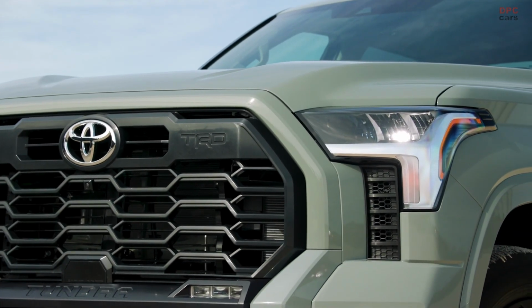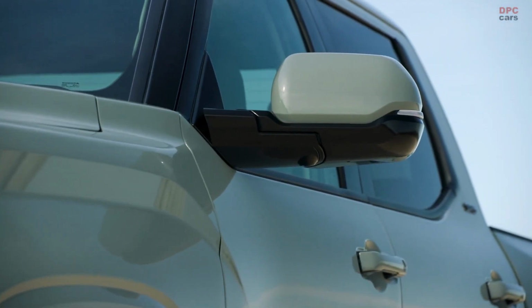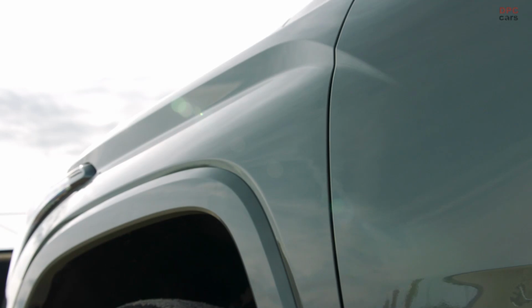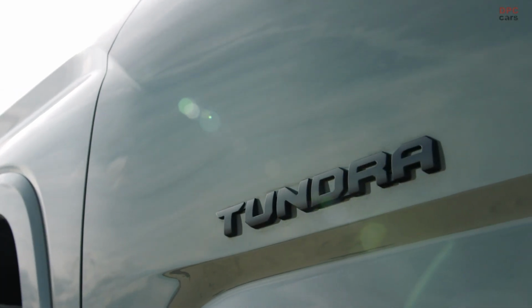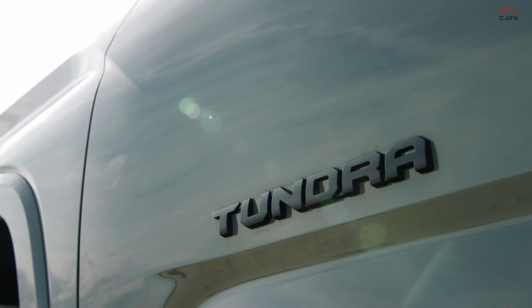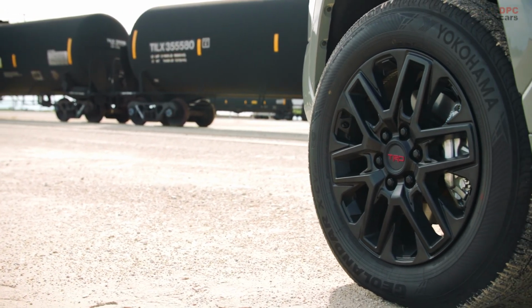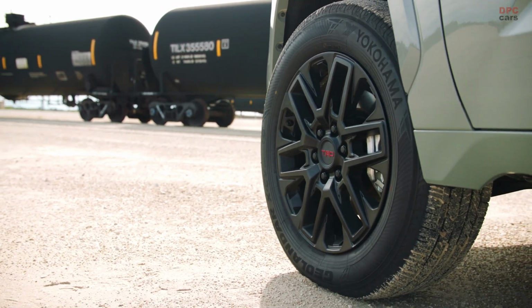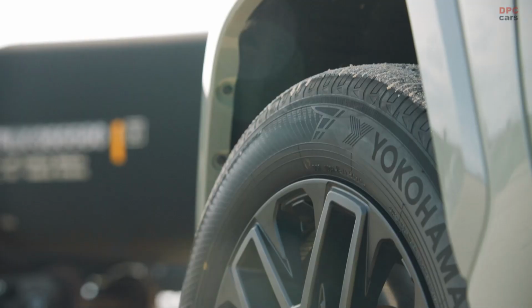An all-new 10-speed automatic that's designed to handle whatever the day brings. Whether that's off-roading, towing, or running errands. With its 10 gear ratios, this transmission makes it easy to find the sweet spot between performance and efficiency. Gear hunting is a thing of the past. All told, these new powertrains help Tundra achieve an incredible maximum tow rating of 12,000 pounds.